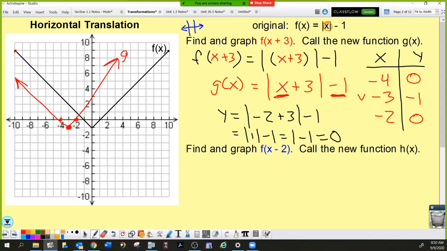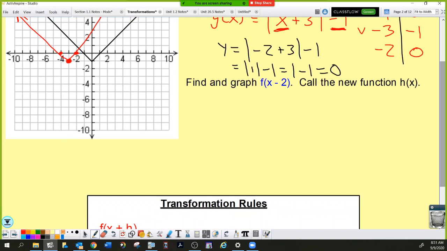But while I got you, Nick, if you could put your hands on this black graph, what would you have to do to it to make it land on the red graph? Which way would you have to move it? Yeah, it shifted 3 units to the left. But Junior thought it was going to shift to the right because of the +3. And I thought the exact same thing. Now, you know what happened? It's almost like it did the opposite of what you wanted it to do. Strange. Huh.